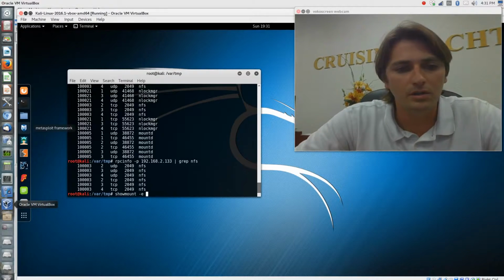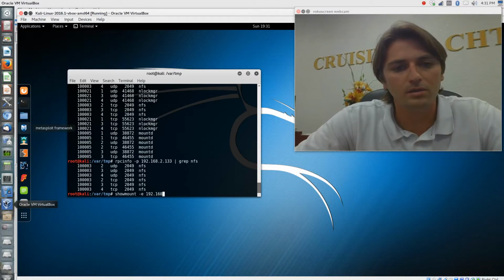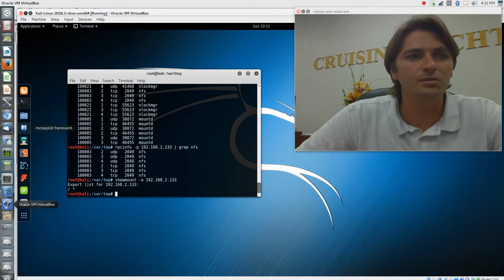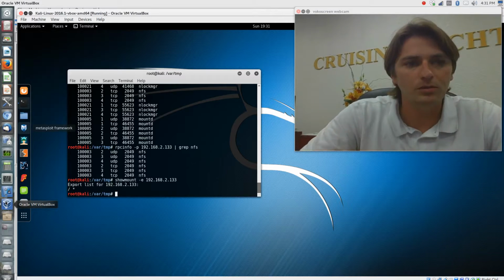See what is actually being shared here. So this is mounted to the root directory, so if we can access this, we're going to have complete ownership of this system.